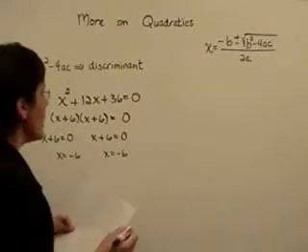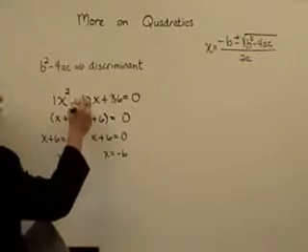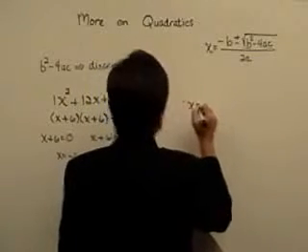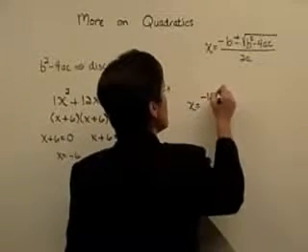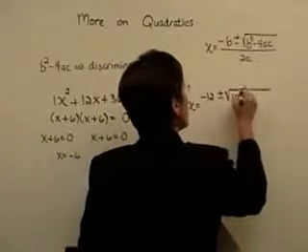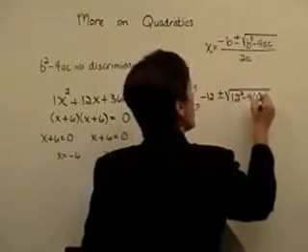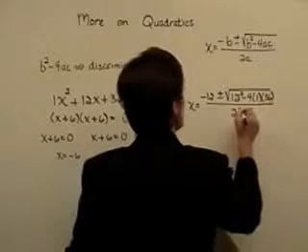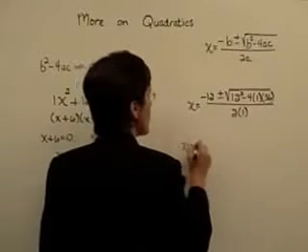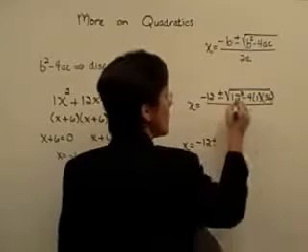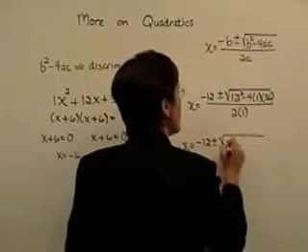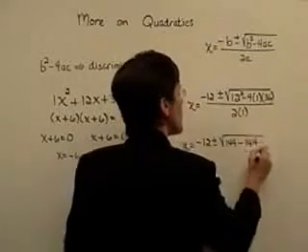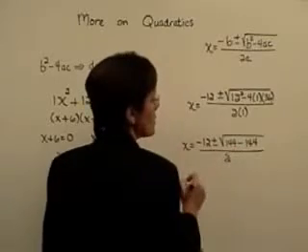I don't need you to write it down twice. That is the solution. If I were to put a 1 and a 12 and a 36 into the quadratic formula, here's what I really care about now that you recognize. The opposite of b, the opposite of 12, plus or minus the square root of b squared minus 4 times a, which is 1, times c, which is 36, all divided by 2 times a, which is 1. And this is the only time I think I'm going to solve this whole problem. What I care about here is that you notice that underneath the radical, you have 144 as your first term, minus 144. So the discriminant here is equal to 0.